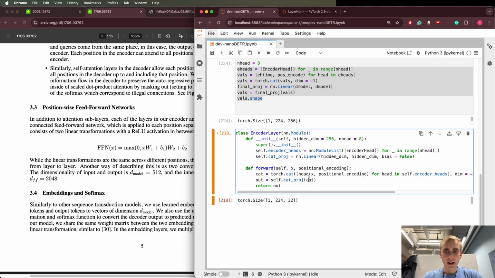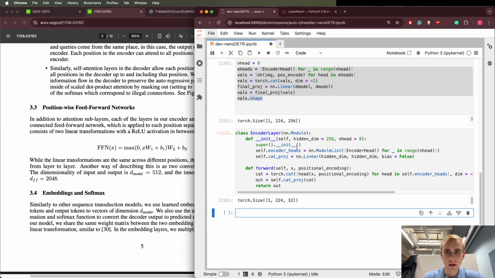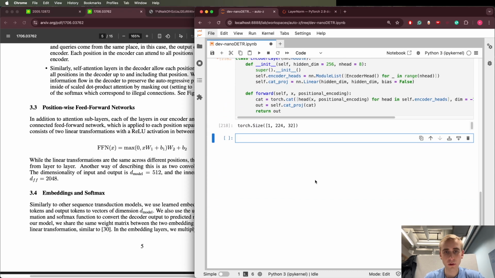So let's go ahead and define all the modules that we need. We can begin with the feed-forward network. Feed-forward network 1 will be just a linear layer from 256 to 1024.